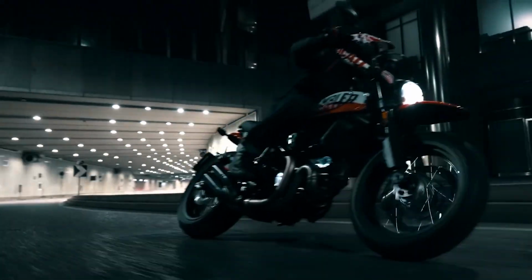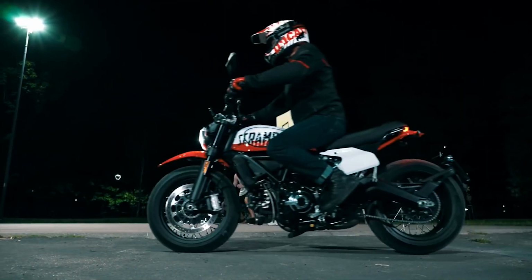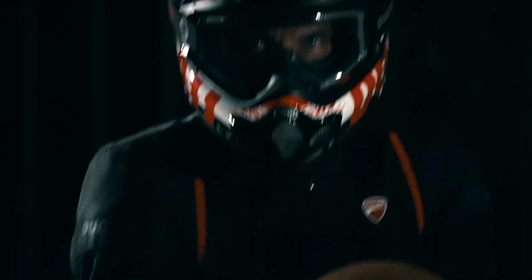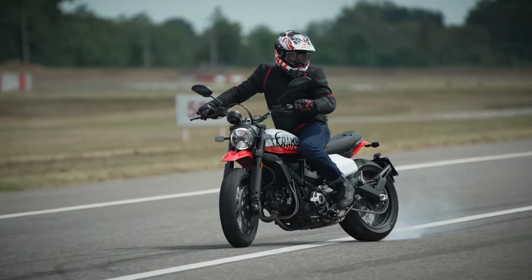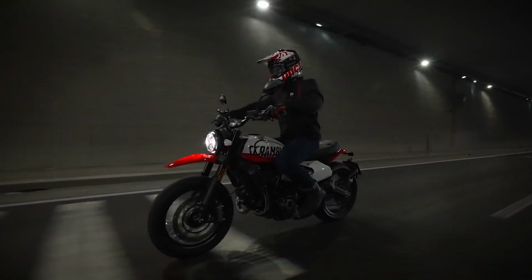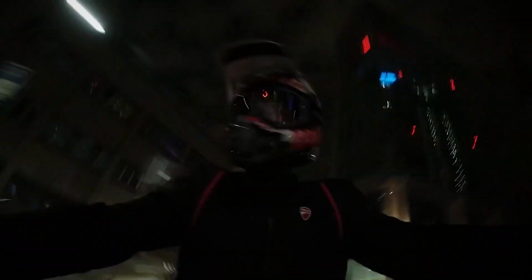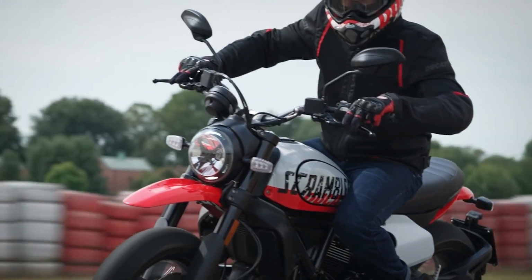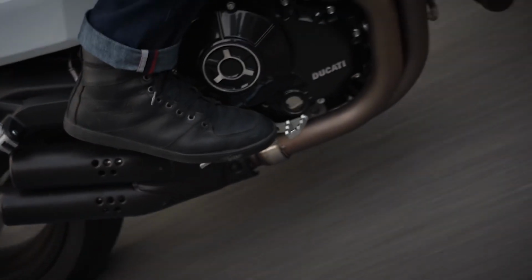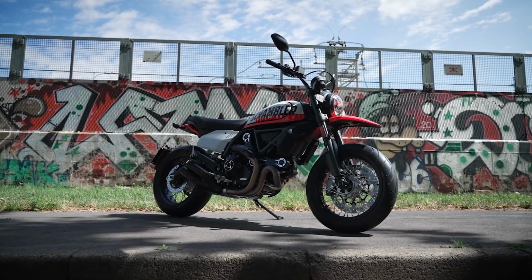The Ducati Scrambler Urban Motard is powered by the same engine that powers the Night Shift, the Cafe Racer, and the Full Throttle models, right? The 803cc L-twin engine that delivers 73 horsepower at about 8,200 RPM. Ducati likes to state that this bike offers wonderful performance and whatnot, but when I rode it earlier in the year, I found it to be a bit lackluster, to be honest. But you know what? Nothing a pipe and a tune might fix.